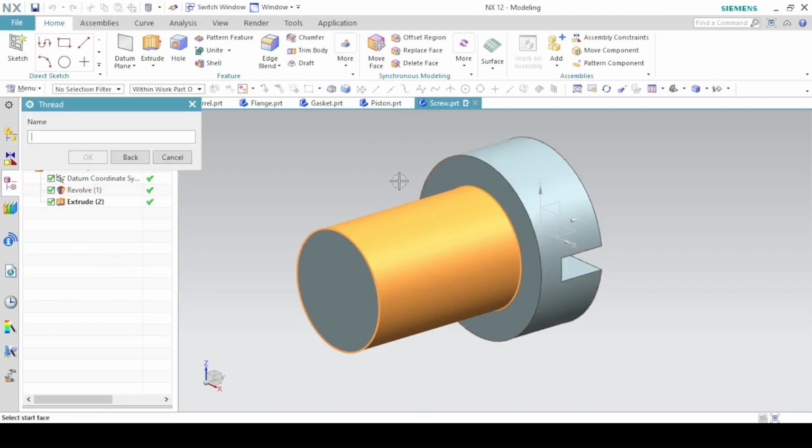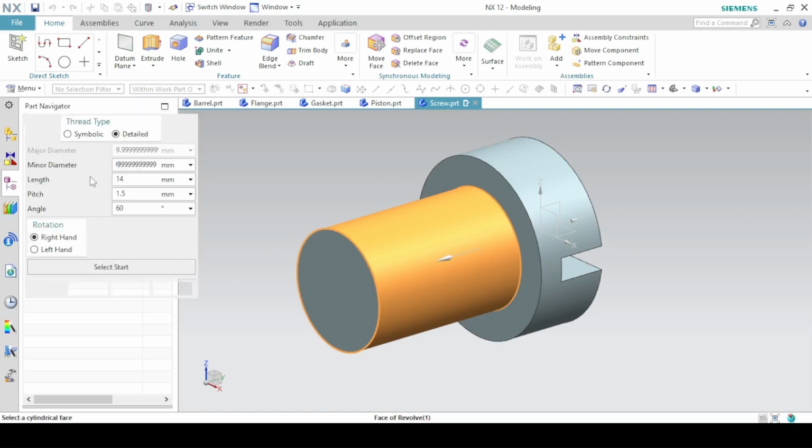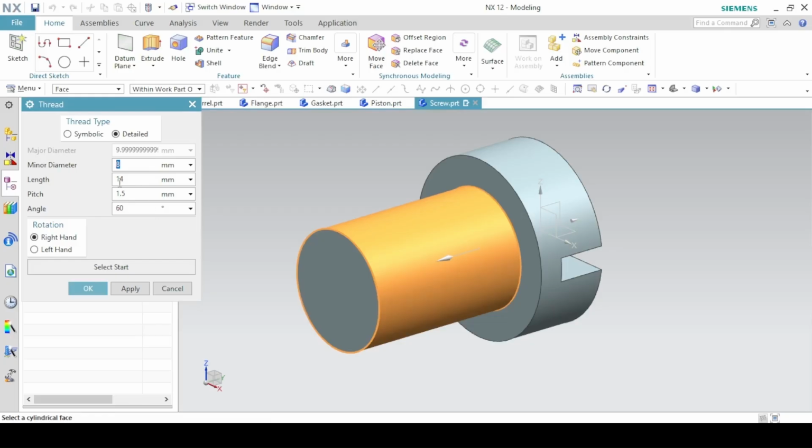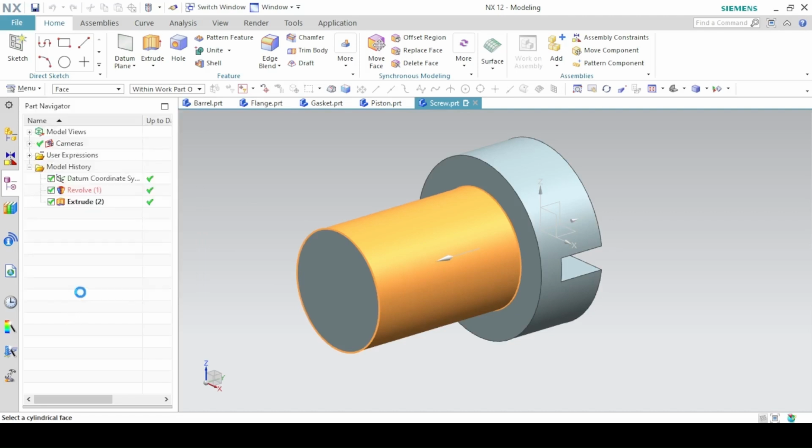The start point will be this face, and this is the right direction, so okay. Minor diameter 8, and the length is 14 plus an offset of 2 for a perfect thread at the end here. Pitch is 2 millimeters, okay.